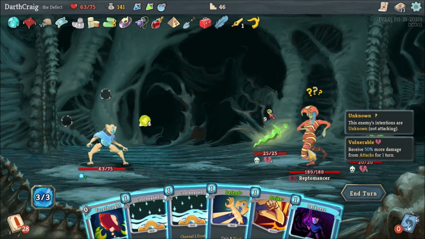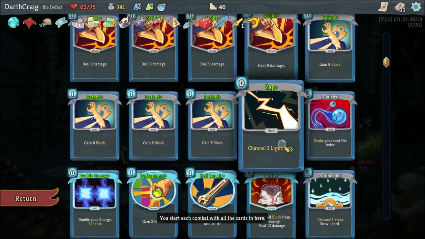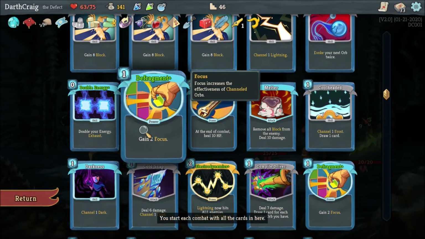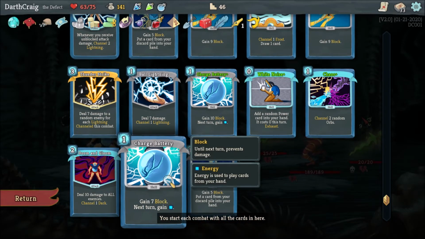Dealing with her, once you get down to maybe one of these guys where you can split up your damage, that's pretty good. My goal here will be to ultimately utilize Electrodynamics so I can hit everybody in one fell swoop, as well as my focus boosts. I also have a Charge Battery in there. This is a newer card that I had just gotten. So this one here is going to allow me to get extra energy on the next turn, as well as provide a block. I have 2 of those.